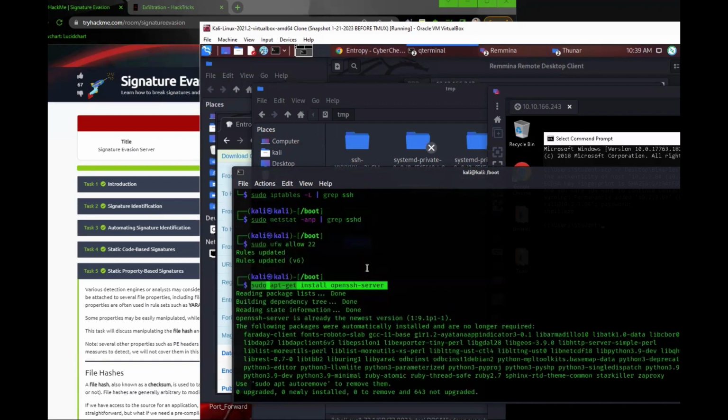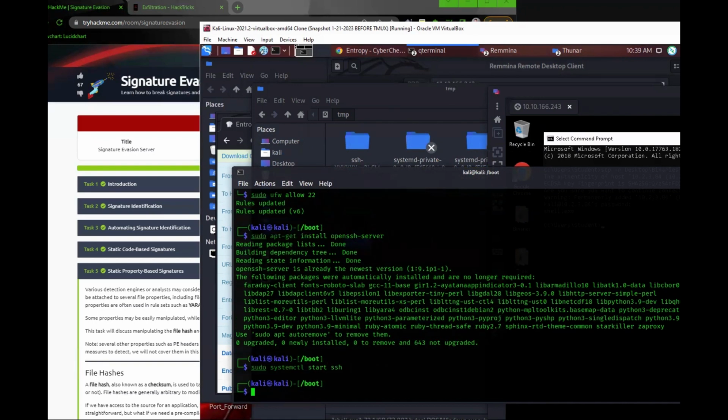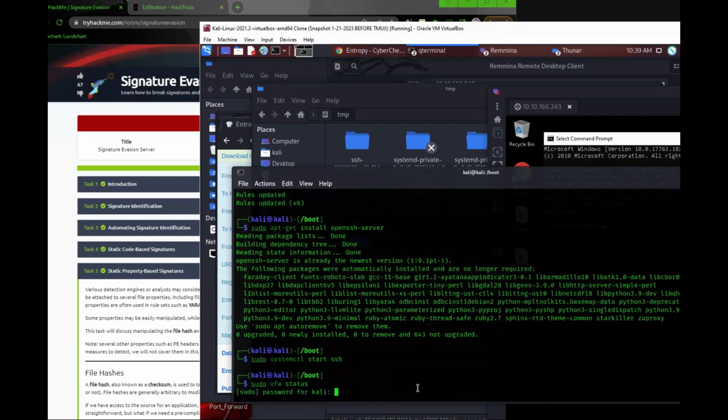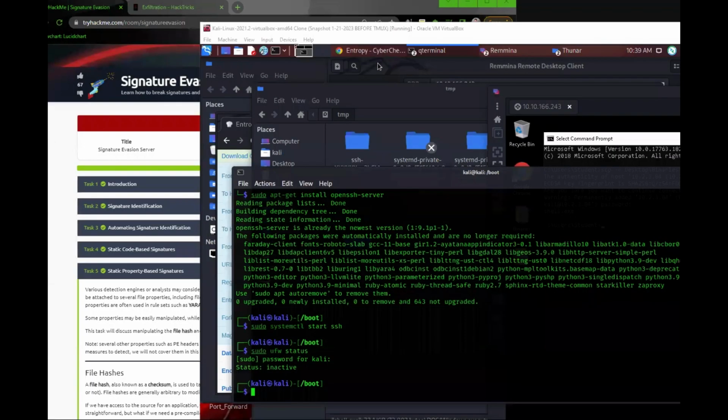I believe if I try to check the status of mine, it's inactive, so I don't think I used that to do the transfer. Let me check real quick. One sec, guys. I'm just gonna check the status of this. Okay, it's asking for my password. One sec. All right, I'm back. Yeah, so the status was inactive, so I never used that. I mean, I tried to, and honestly I was having issues.